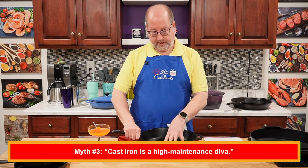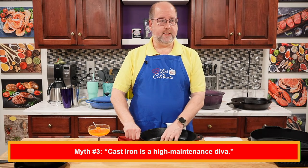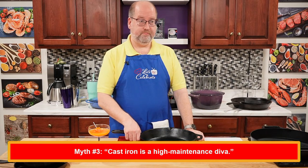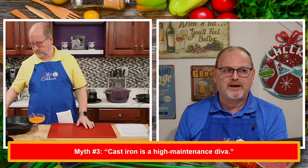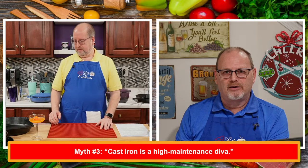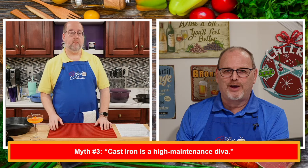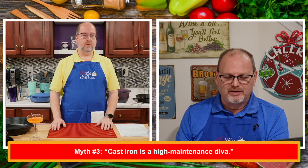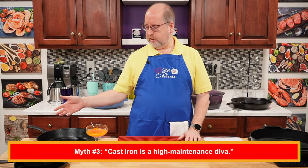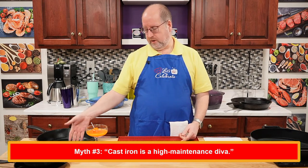But that's one of the big things: people think if they get the least little bit of water on their pan or anything acidic, it's going to ruin it and they can't use it anymore. And that simply isn't true. Or they'll maintain that you have to have special tools. You can't use metal. It's iron at the end of the day. You're not going to hurt it. And in a well-seasoned pan, you're not going to scrape off the seasoning. It's not delicate. I mean, our grandmothers didn't have nylon, plastic utensils. They had wood or metal, and they probably used metal on their cast irons.